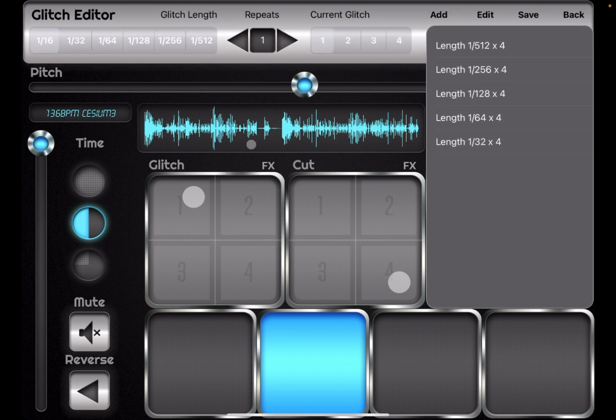If you go inside the editor, here it is. So you select the current glitch, 4 of them as per the XY pad here. And then for each one of those, you have a different repetition, which you can define. So now you can click on edit and remove which one you like. For example, let's say we remove them all like that. Okay. Now click save. Let's see what it sounds like.